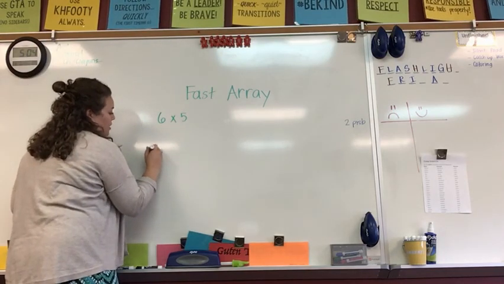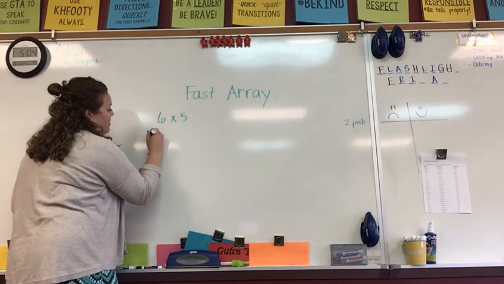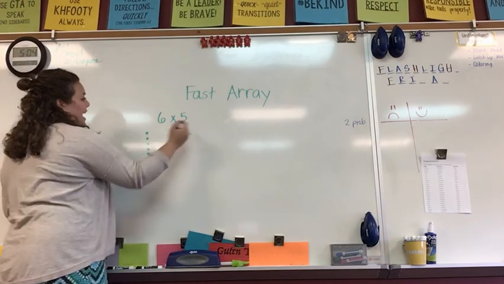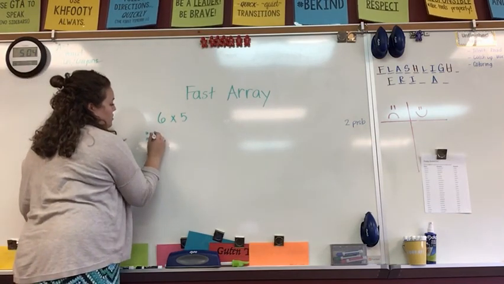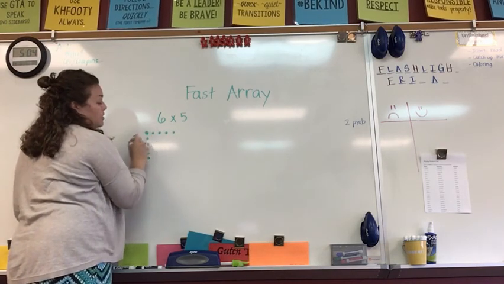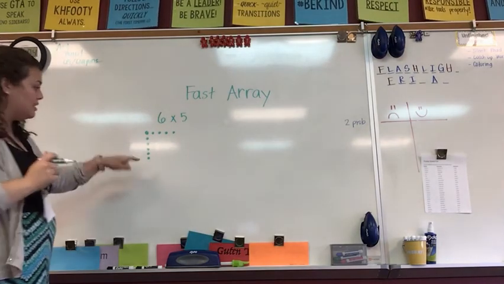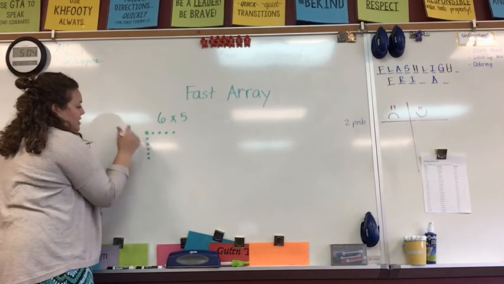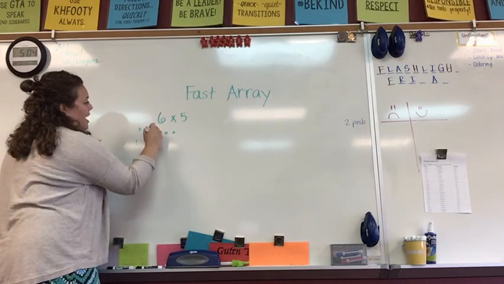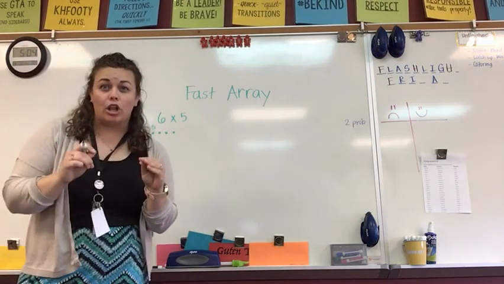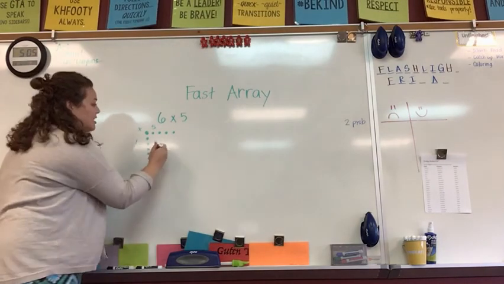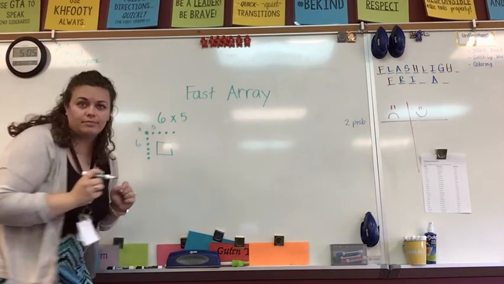1, 2, 3, 4, 5, 6. There's my 6 rows by my 5 in each row. 1, 2, 3, 4, 5. Always remember to count this as 1 so that you don't end up with an extra one. So I double check. I have 1, 2, 3, 4, 5, 6, or a 6 by 1, 2, 3, 4, 5. Bingo. Now instead of filling in all of those dots, what I'm going to do is I'm just going to solve it and put the answer in an answer box in the middle.